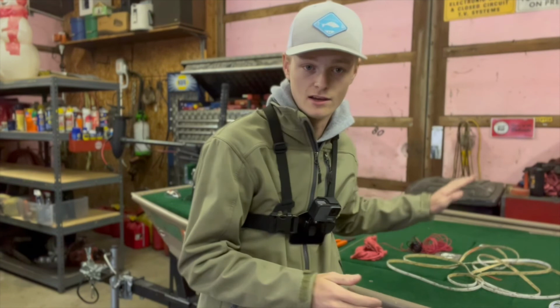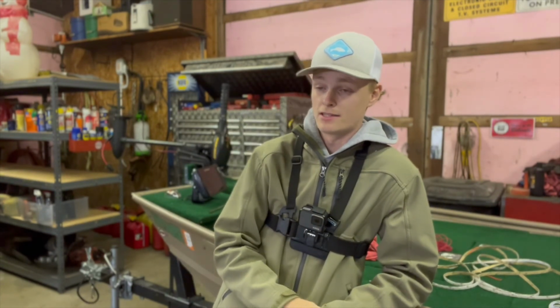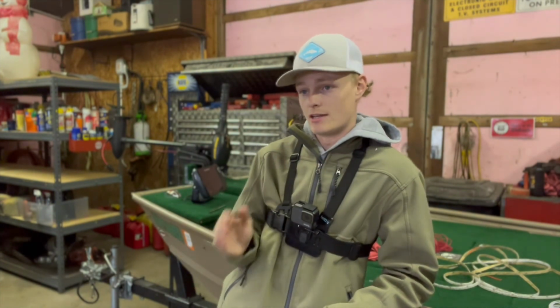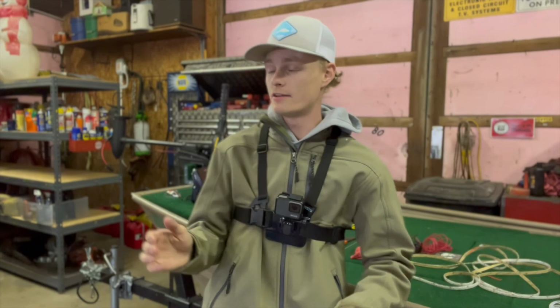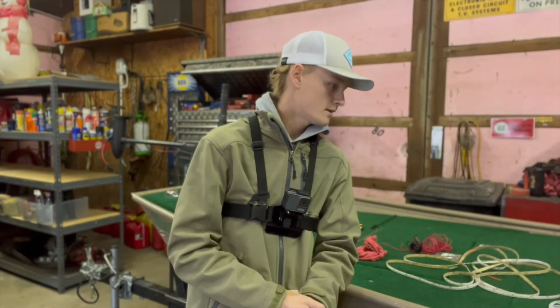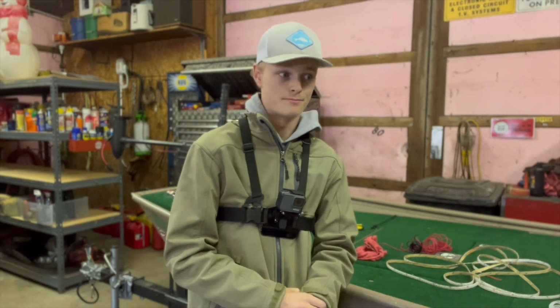I know I have to get underneath the deck here to connect the ground, which is the negative, because the positive, this right here, control panel behind me, will only connect the positive. So we're gonna go ahead and get that done, get that going, and just take that off and I guess go from there. I don't really have a game plan, which is probably not a good thing.